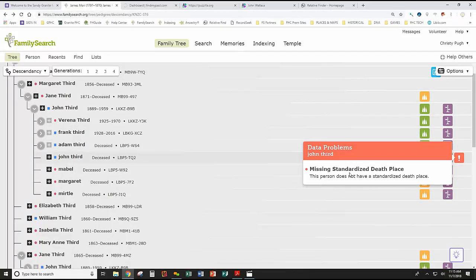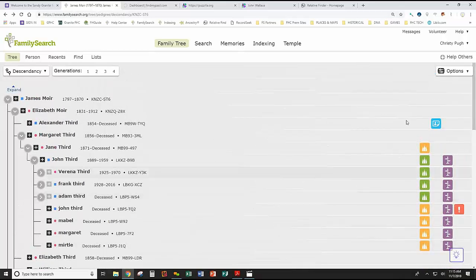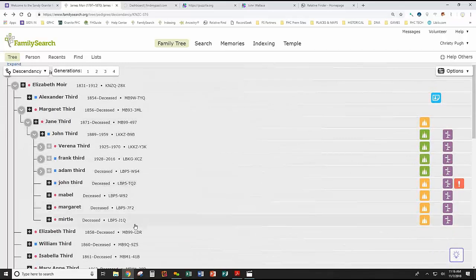So standardization, that can be a whole other class, but it's important to have your information in the standard that Family Search sets. So you want the date, the month written out fully, and then the year, and the place you want to be in the format that Family Search has stored. Once you have the standardization set, then your information is going to go over to Family Search, and they're going to possibly match you up with more sources that they have in their database. Okay, so that's how you use this descendancy view, the icons.